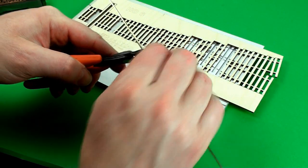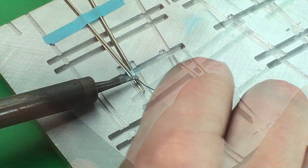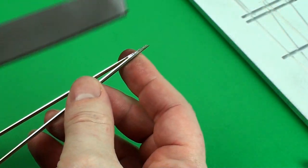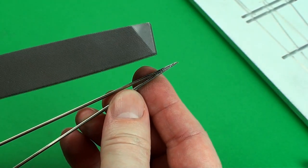One is you cut the rails to length. Two is file the angle on the end of the rails. Then you secure it into the fixture, flux and solder the two halves together, and then remove it from the fixture and clean up any excess solder that happens to be on the top of the rail.